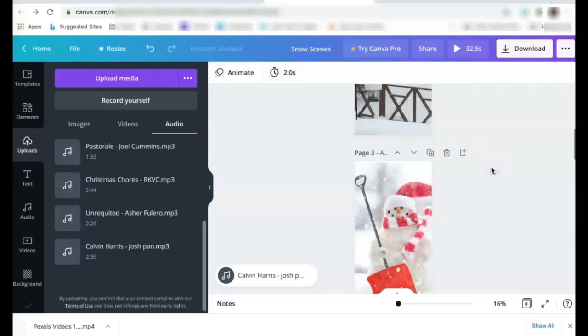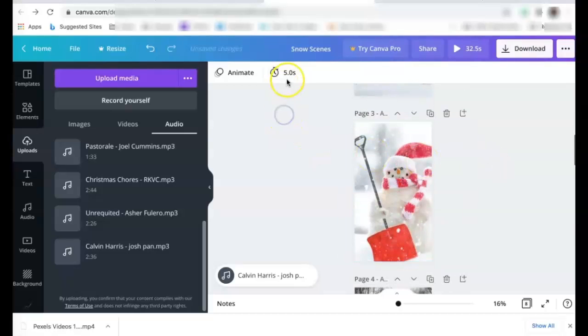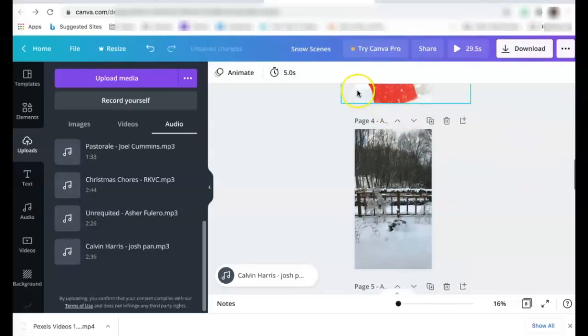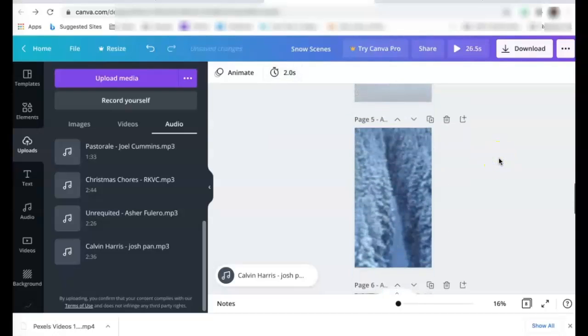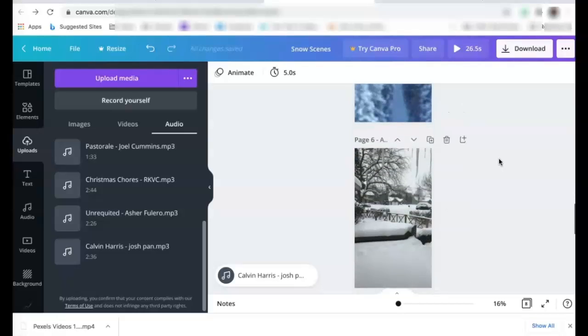So like I said, I'm going to keep that between 1.5 and 2.5 seconds. Sometimes a little bit longer if I have text that needs to be read. So most of these are going to be 2.5. The video was already at 3.5, so I don't need to adjust that one.